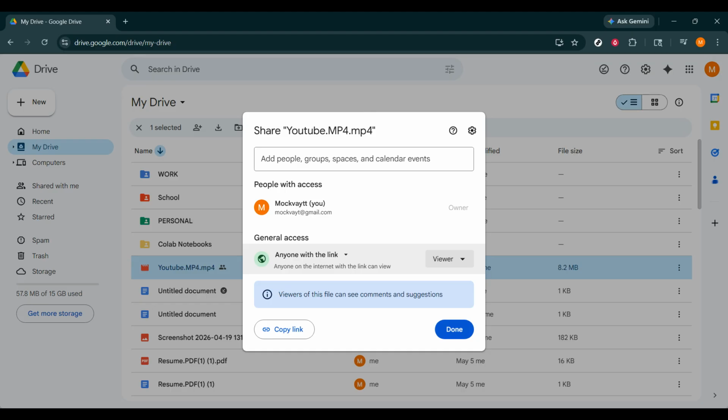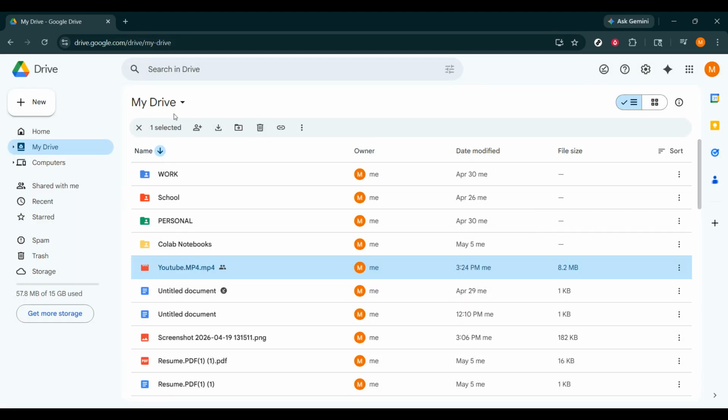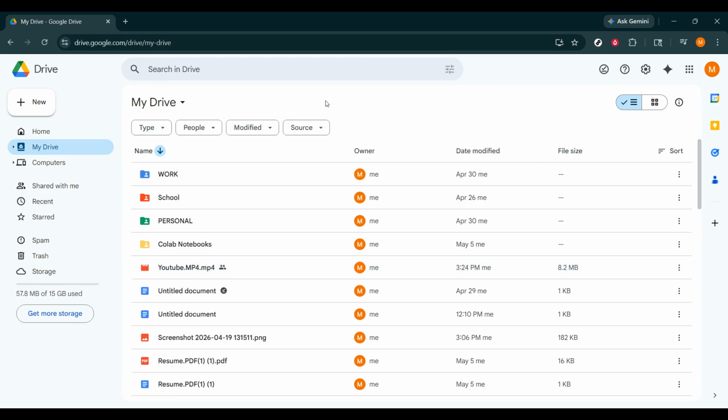Once that's set, click Copy Link. Google Drive will create a shareable link that you can paste into a text message, email, WhatsApp chat, or wherever you want to send it. This is the fastest way to share a video, and it works especially well when you need to send the same file to multiple people. After you send a link, the other person can open it and watch the video right away. Depending on your settings and file type, they may also be able to download it.